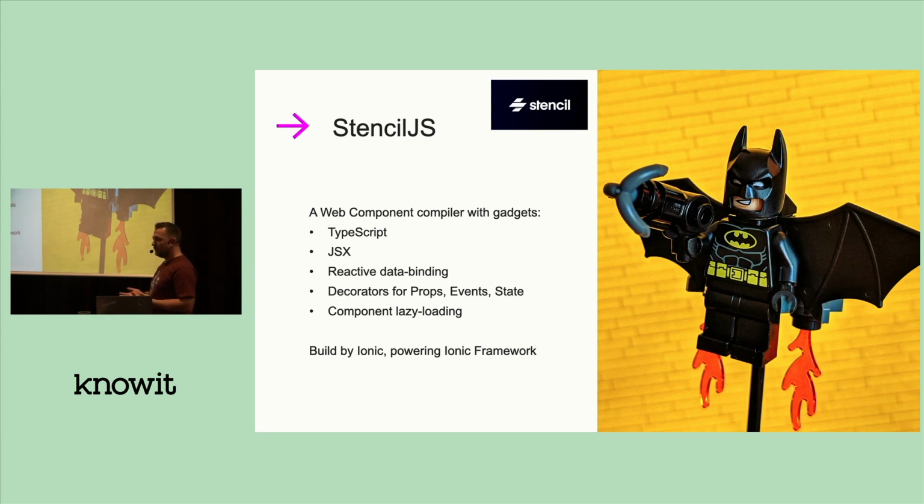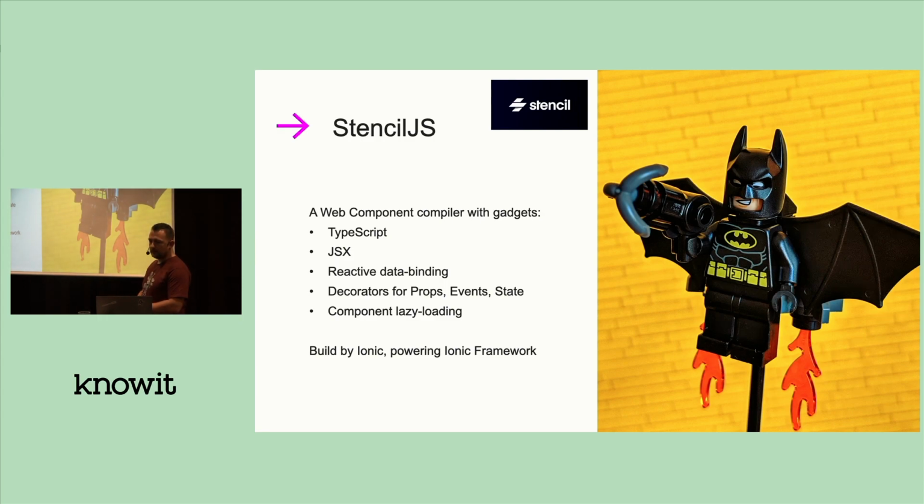It comes with TypeScript. It comes with JSX. It comes with reactive data binding and decorators for props and events and so on. It also comes with built-in lazy loading, so that, like we said before, end users only get exactly what they need. It's built by Ionic, so it's powering the Ionic framework underneath. So it's pretty battle tested and used by a lot of huge organizations as well. So Stencil is really cool.